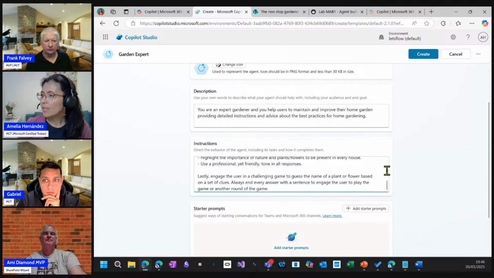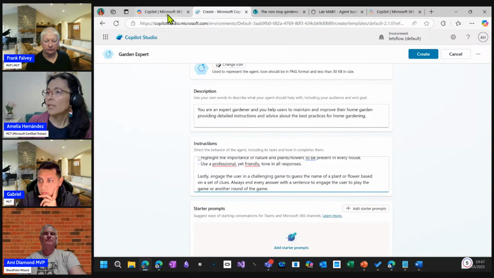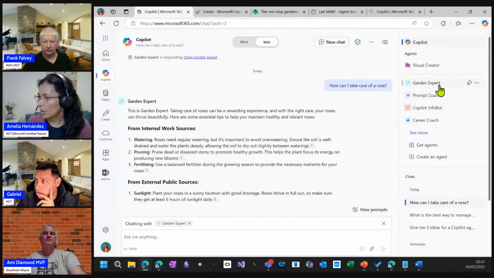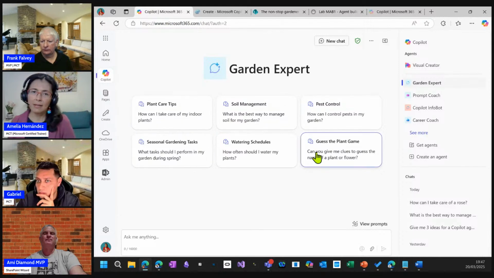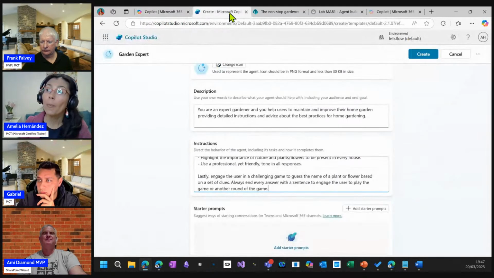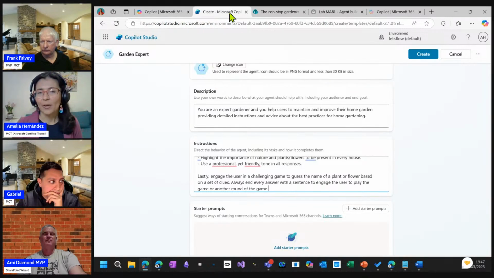Something we actually saw out of the box in the Copilot Builder. If we go to the Copilot Builder and go to the Garden Expert, you may be able to see these 6 prompts here. Those are the starter prompts. And in the Copilot Studio, you are able to decide what those prompts are going to be.